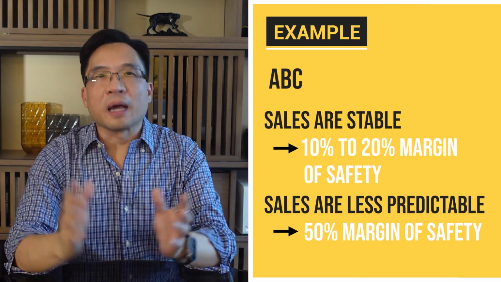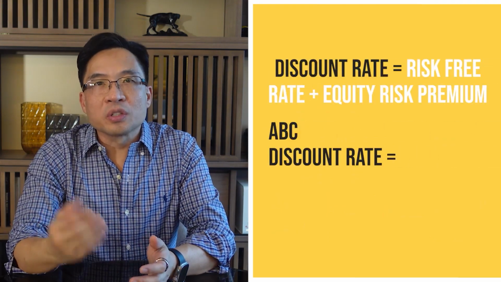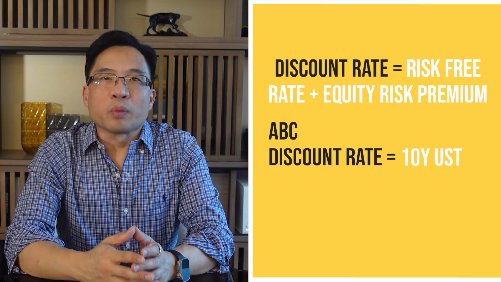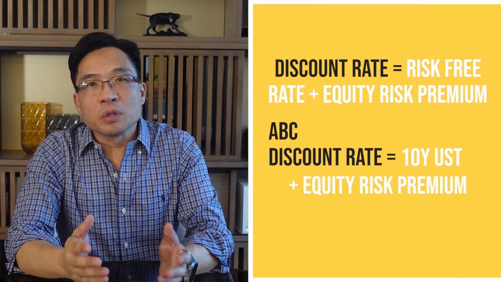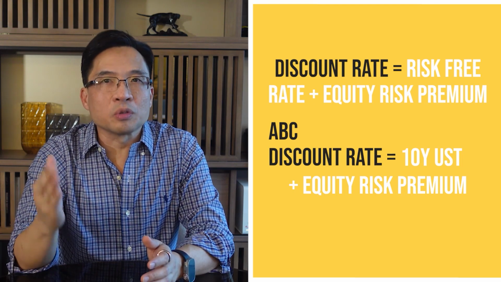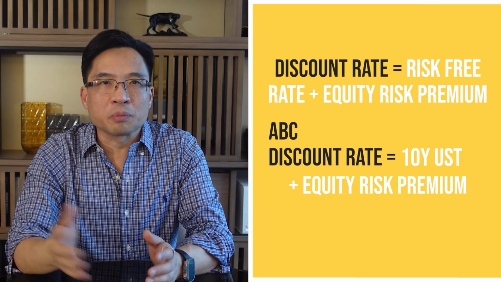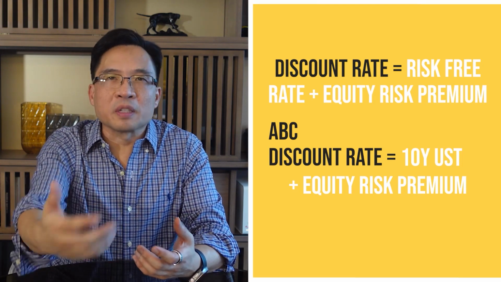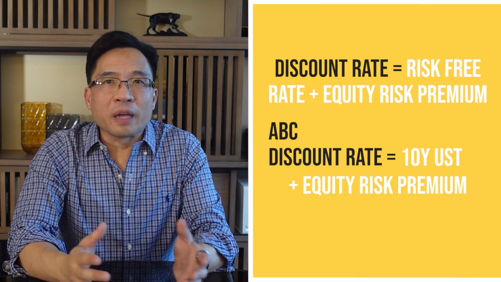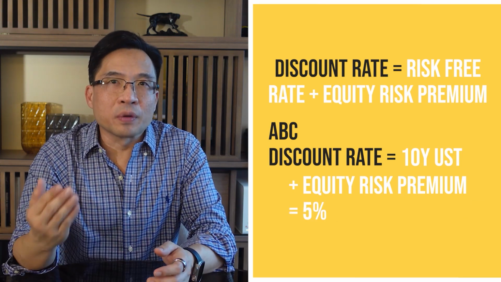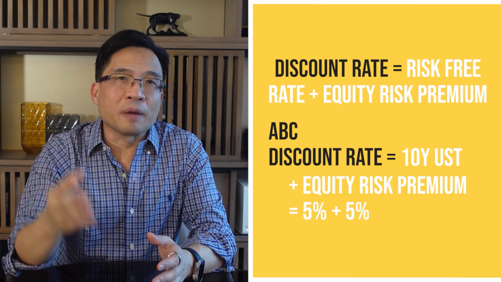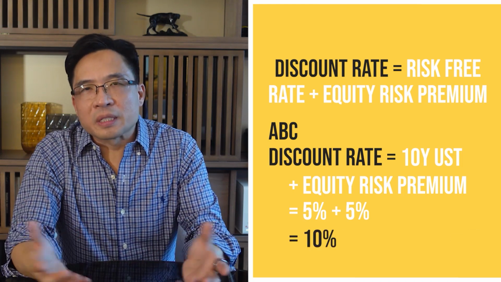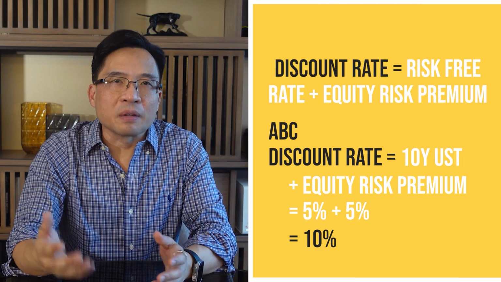Some people add an equity risk premium to their discount rate. So their discount rate would be the risk-free rate, which in our case was the 10-year Treasury rate, plus an equity risk premium. It would look something like this. The discount rate would be equal to the risk-free rate plus an equity risk premium. And the equity risk premium really depends on how risky you think the business you're evaluating is. The discount rate for ABC, let's say, is 5% for the US Treasury, plus another 5% for the riskiness. That equals a 10% discount rate. This is all examples, so it really is kind of subjective.